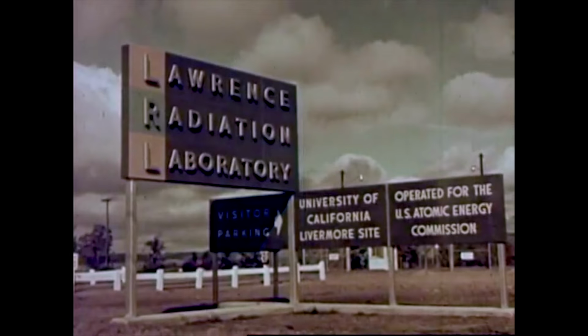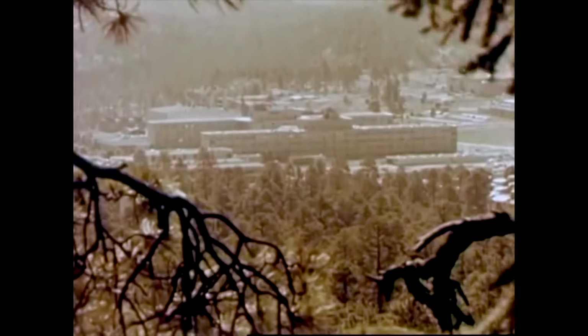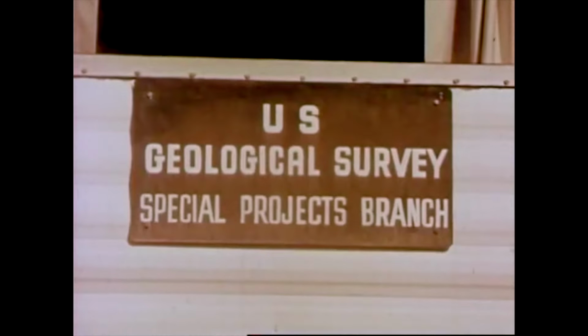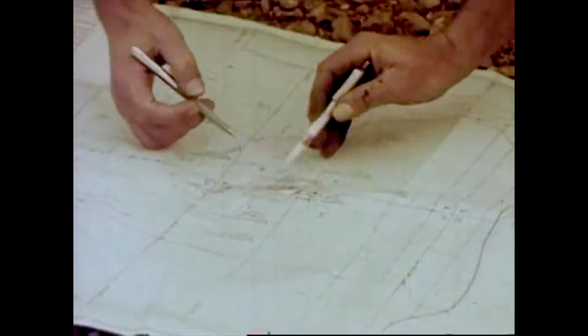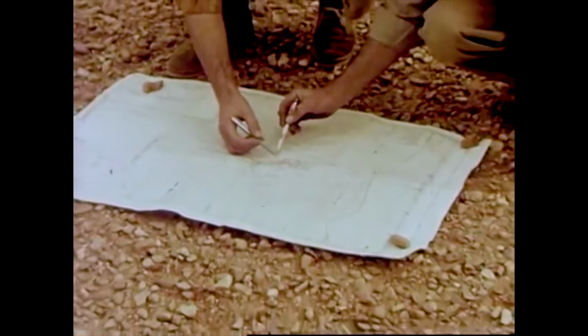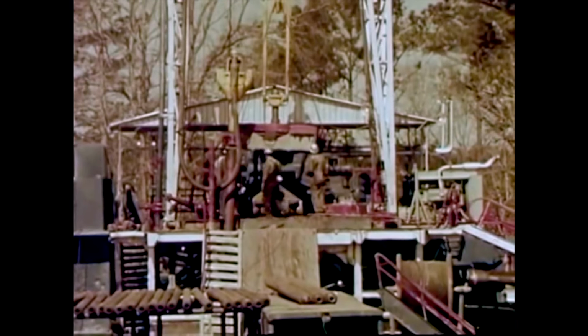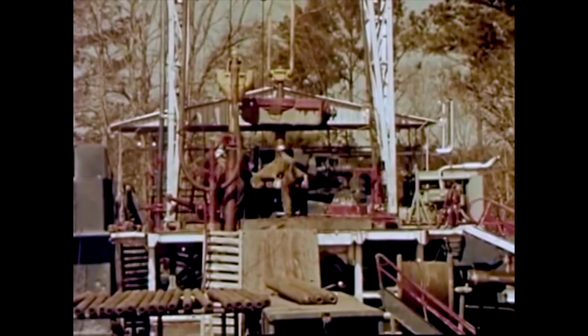Overall technical responsibility for Plowshare is assigned to the Atomic Energy Commission's Lawrence Radiation Laboratory at Livermore, operated by the University of California. The specialized resources of other Commission laboratories are also brought into the Plowshare effort for major research and development work, plus the special capabilities of various government agencies, private industries, and educational institutions. The task that faces the Plowshare team is to explore and develop safe, efficient nuclear explosives and a practical, effective way to use them. Safety and technology, the two inseparable parts of the Plowshare program.